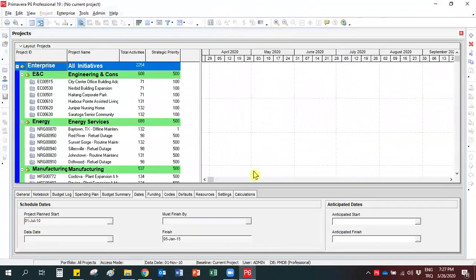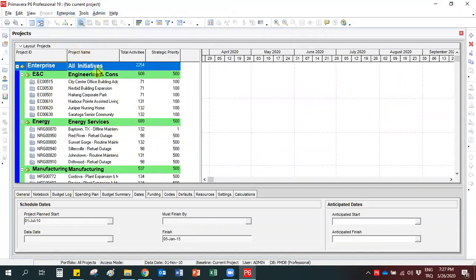So you see that we didn't get the same warning again. Now we are going to look at the interface of the Primavera. The opening screen of the P6 is the projects view. You can see the list of the projects stored in your database. Remember that during the installation, we selected load sample data. For this reason, we have some example projects listed here.